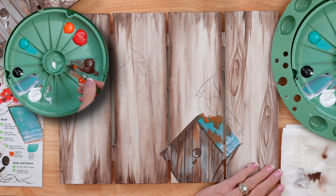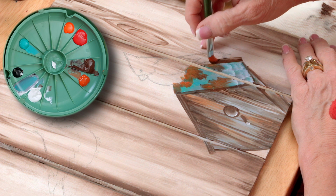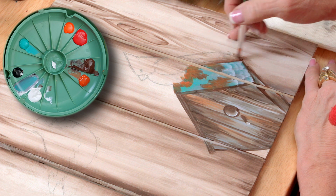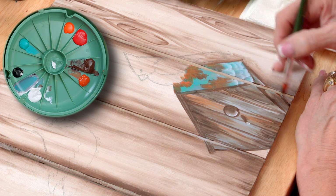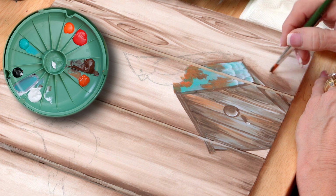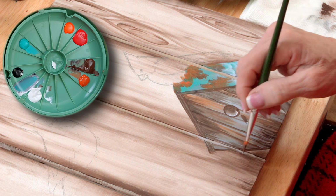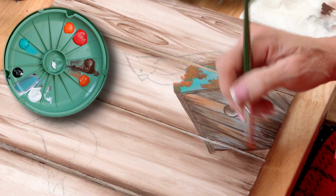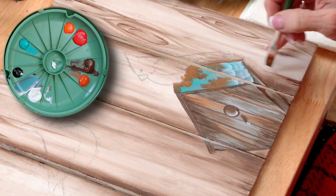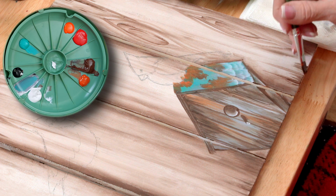So let's come here, pick up a little bit of medium, the floating medium and the burnt umber, and we're going to come right along here and shade this back edge. Before I get started, I like to darken it just a little bit more back here because it's going to have all that vine in there. Twigs, whatever you want to call yours. And then I have some of the burnt umber under here also. And I never finished here. Just a reminder, look at this. You just want it to look like there's cracks in the wood, and all of that's important before we start putting the twigs.